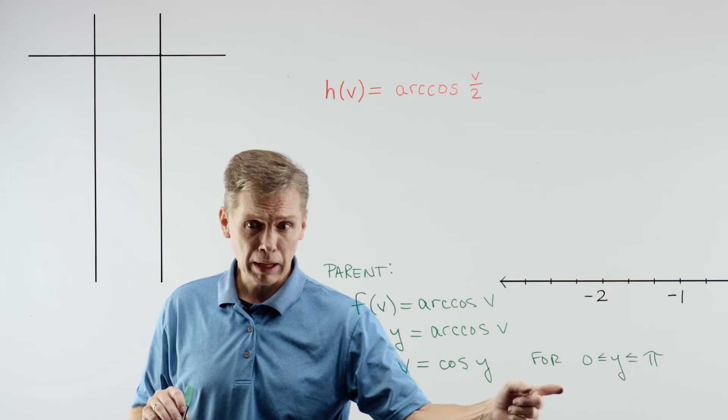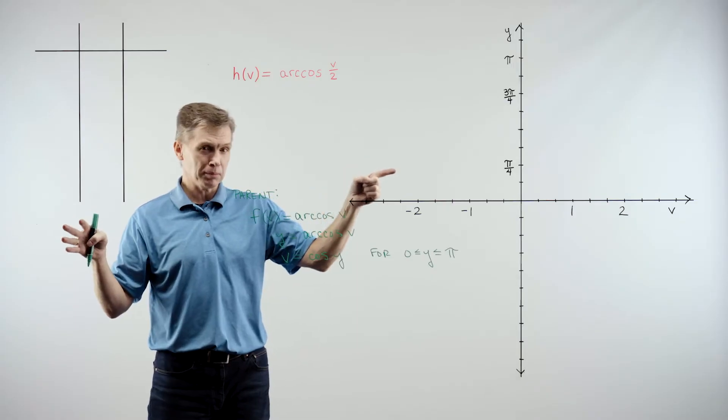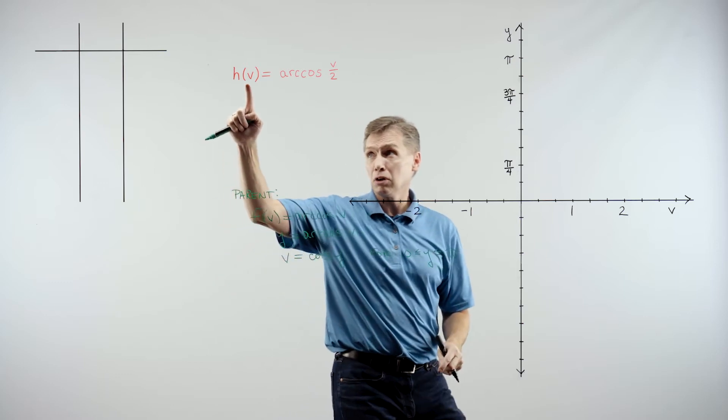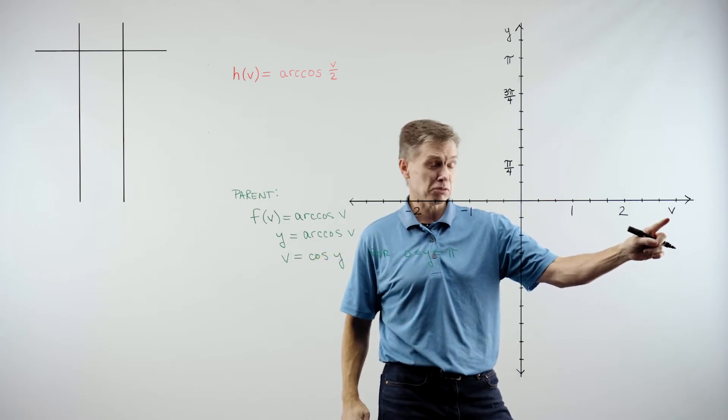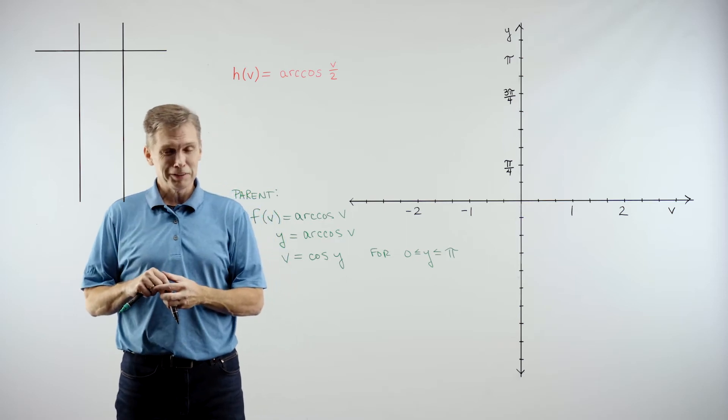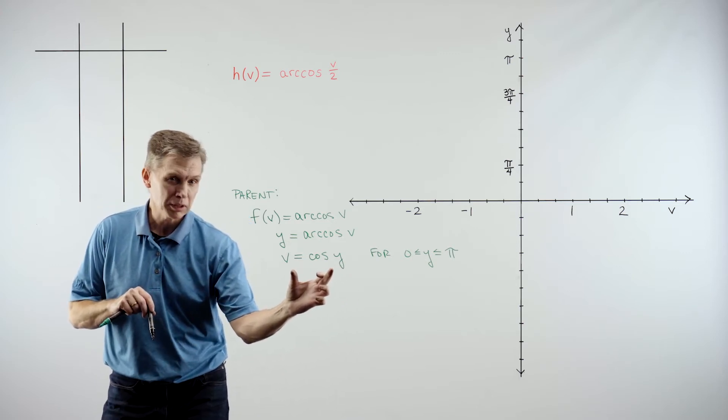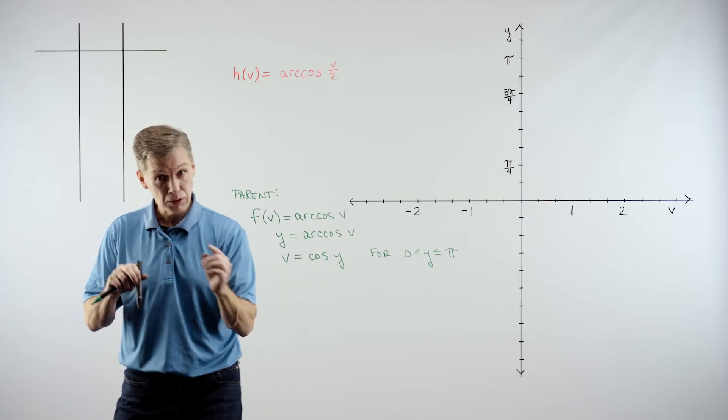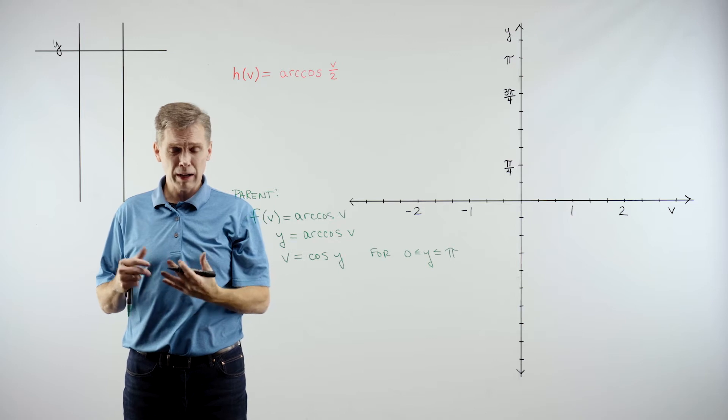Alright, so what that's going to tell me now then is I want to try to graph this. So let's get to like an xy table and then I'll be able to get some points, some ordered pairs, and then graph them. First thing though is that we typically think xy, but this problem did start off as h of v. So you might notice my independent variable just along the horizontal axis is marked as v, not x. Not that it matters. If I'm even over here saying xy table, it's more of a vy table. Okay, but in fact, I'm also going to twist this up on you. In order for me to be able to capitalize on this right here, notice that I need to know what y is first. In order to find the cosine of that, and then that will tell me what the v is.